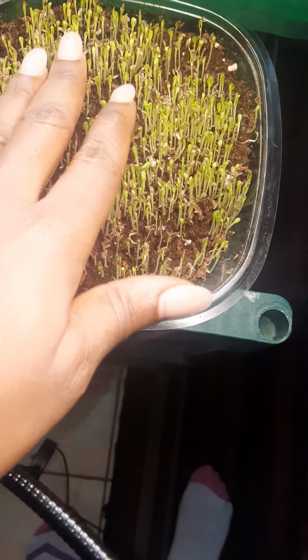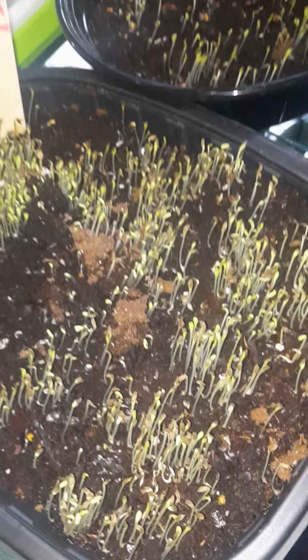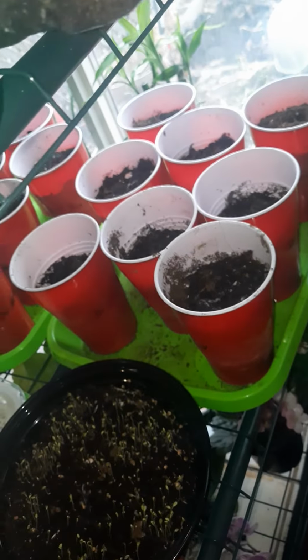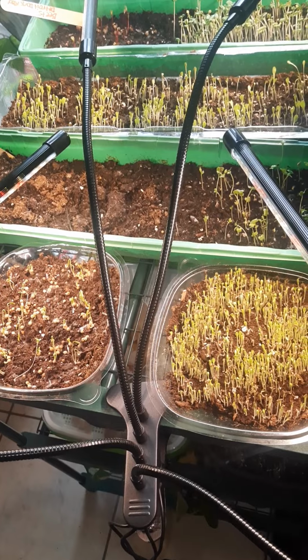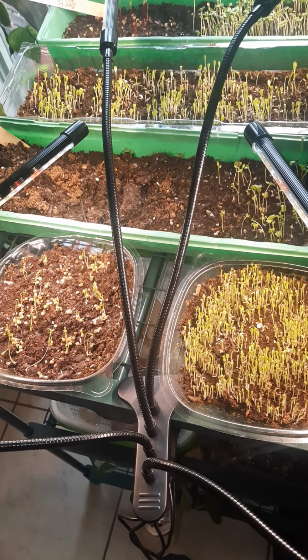So my hope is that it starts to stand up and straighten itself out. And we got some under here that is stretching the same. Plants are so smart. That's all I gotta say. Smart plants. See, your girl has lost a lot of things trying to germinate. It's not yet time to put it in the backyard, but I'm praying that within the next week or so it gets kind of warm up here.